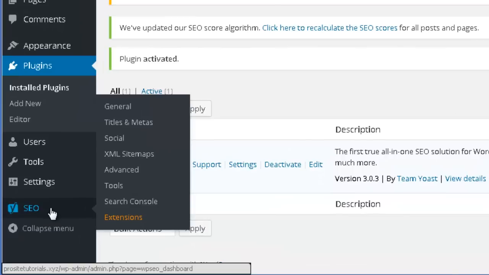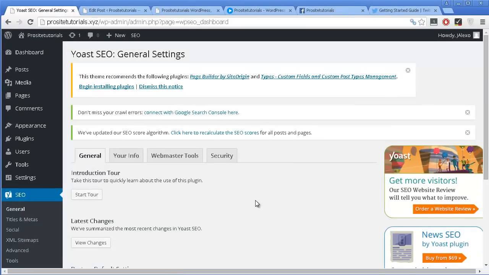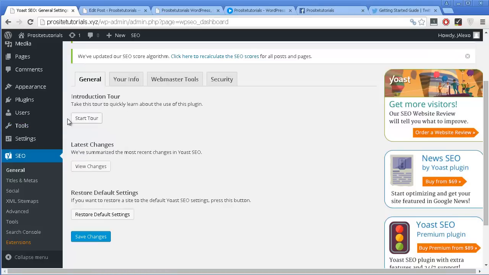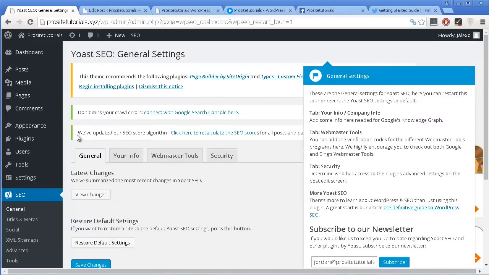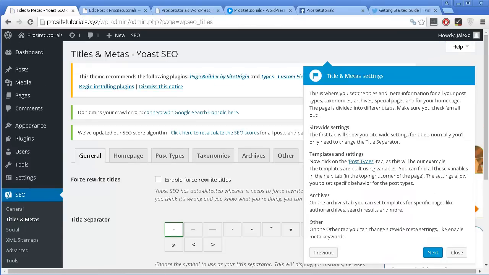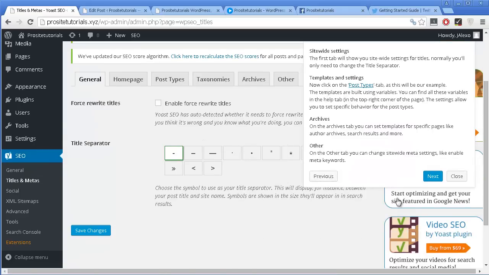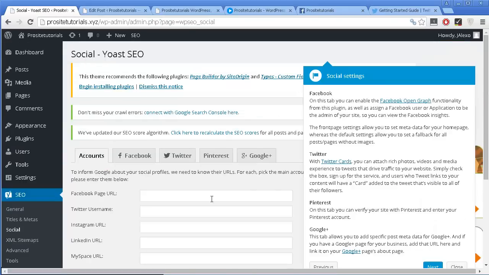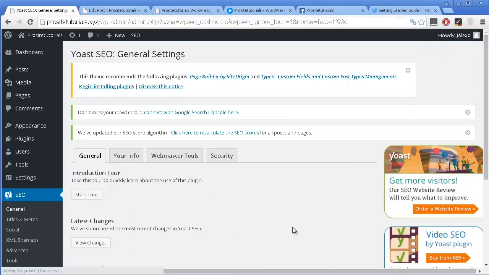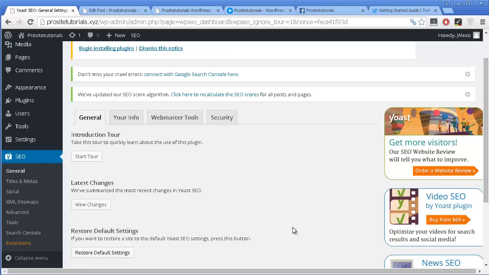And I believe that they made an update yesterday or today, and the icon that appears on the sidebar now looks different. So I'm going to click on it. Once you click on it, you're taken to the General tab. If you want, you can just start a tour, and basically what this does is it opens up a window and it goes from each section, just giving you some details about the several features that you can see. But you certainly won't need that, because once you watch this video, you will have a clear understanding about Yoast.